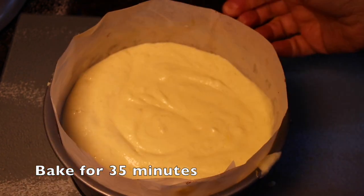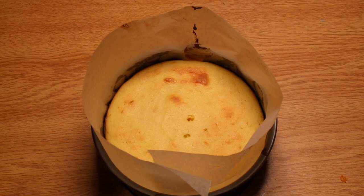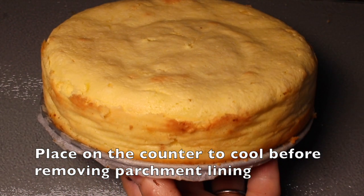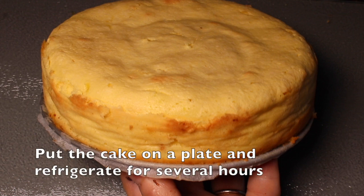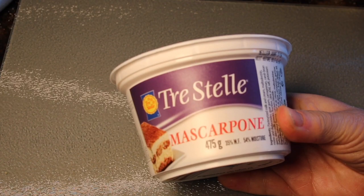When the time is up, test the cake with a toothpick to see if it's done. If it's not done, continue baking for 5-minute intervals until the toothpick comes out clean. Remove the cake from the oven and place it on the counter to cool. When the cake has cooled to room temperature, loosen the spring and remove the rim and gently peel off the parchment lining. Put the cake on a plate and refrigerate for several hours until the cake is completely chilled.